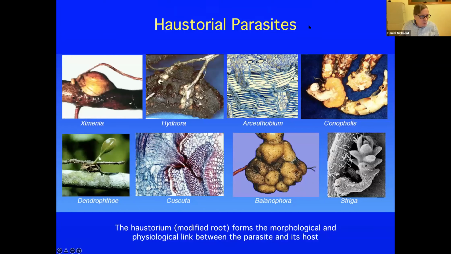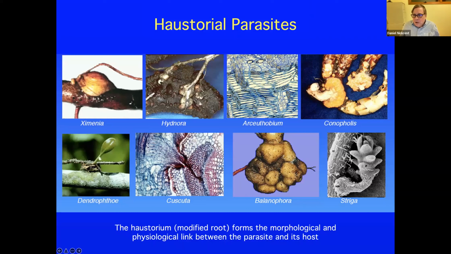So what is a haustorium? That's what we're looking at here, is a whole bunch of different ones. This is one from the sandalwood order in the genus Ximenia. You can see the haustorium is light in color. Here's its connection to this sort of flanged portion. And that's the host root, the brown part. And then all these are all various different ways that the parasites attach to their host. This Balanophora forms a tuber, a potato-like structure, that here's the poor host root coming in, and here's the poor host root coming out, not much left because all those nutrients are going into the parasite.